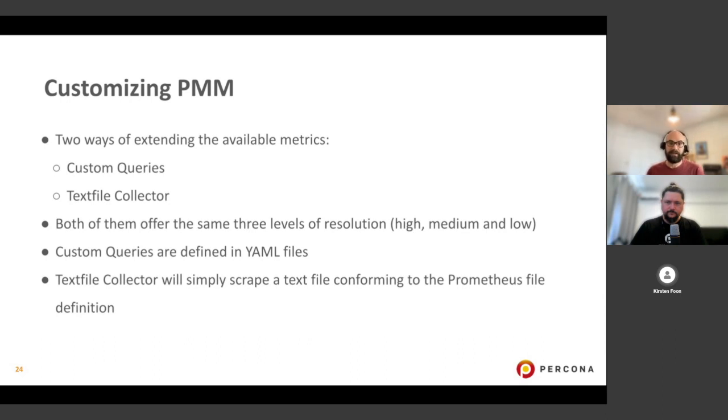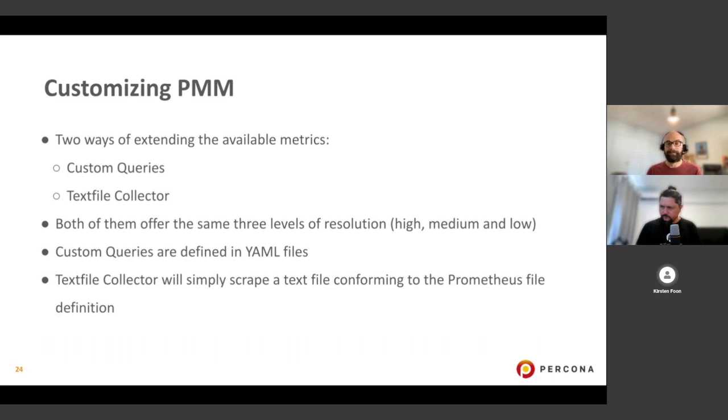The text file collector is just PMM being able to extract information from any file that is conformant to the Prometheus definition of the metrics file. As long as we are giving PMM a file that can be parsed through this Prometheus file definition, we are going to be able to extract metrics and labels from it also.